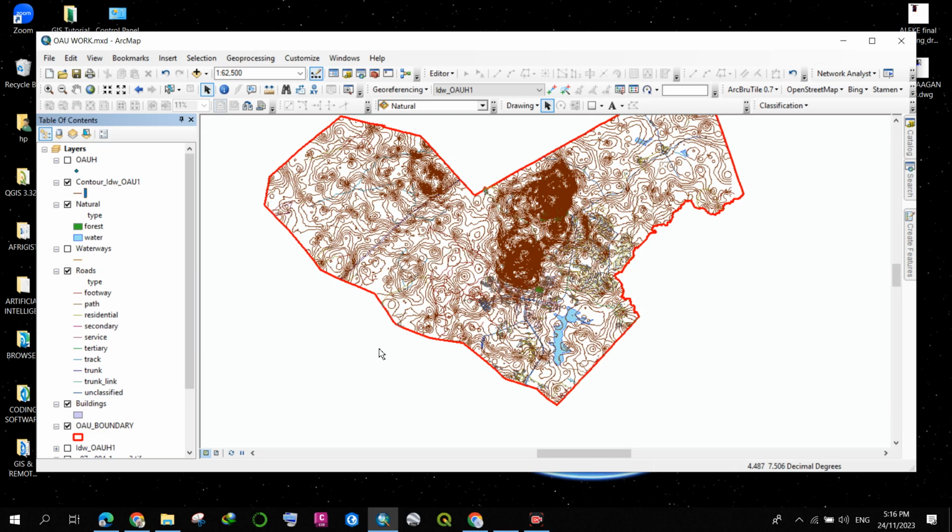So you are becoming a GIS expert now. You can drag, there's something called layer order display. This is your contour, it's going down.